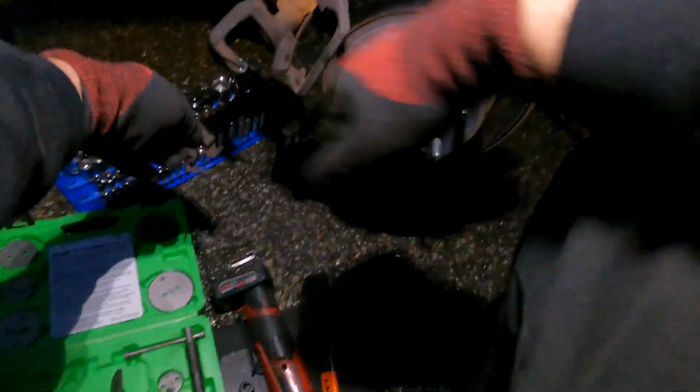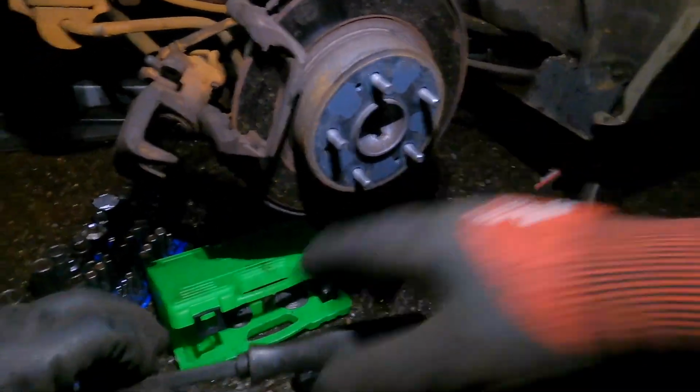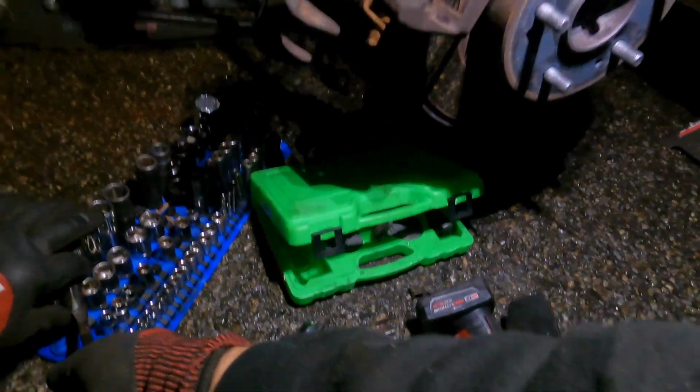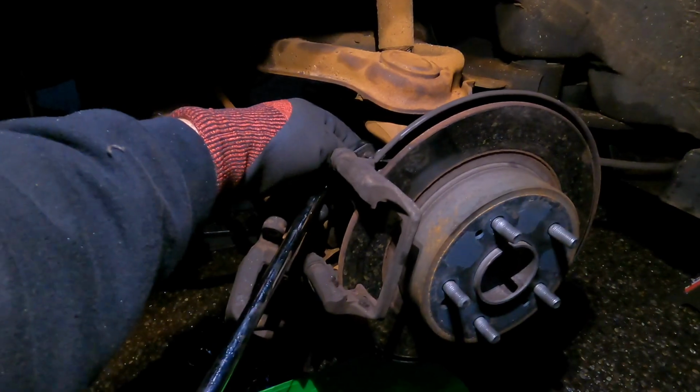Working in the wet today. I feel bad when customers have to do more than they need to for things like this, because times are difficult now. Everybody is trying to make something happen, and their vehicle is their form of transport. When it goes down and requires hundreds of dollars worth of work, I don't feel happy about it, although this is how I make money. But if you hear any grinding on your brakes, get it done right away, because you'll end up paying more. Guaranteed, you'll end up paying a lot more. For this instance, they had to pay $150 more than they would have if they'd just got it done right away.